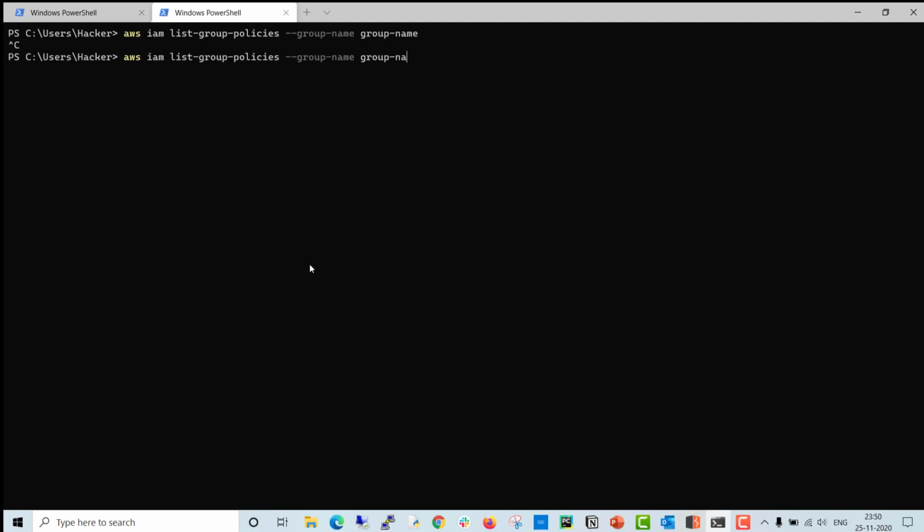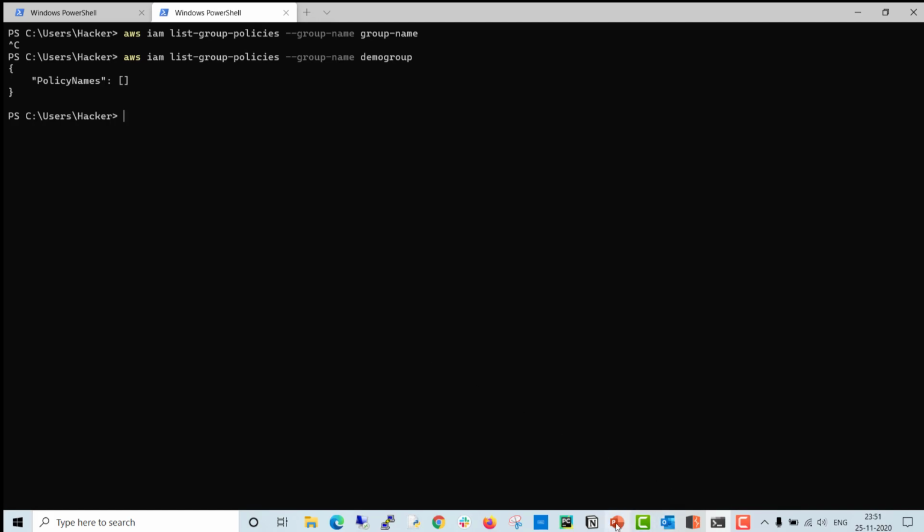You have to specify the group name. So I'm using the group name demo group. So there is no inline policy which is embedded in this group. So this is how you can explore groups, inline policies as well as managed policies attached to this group.